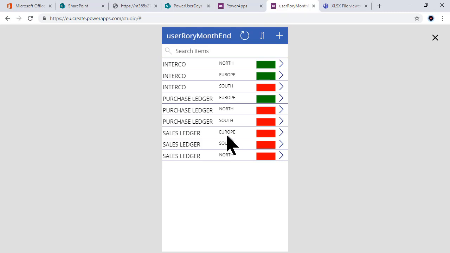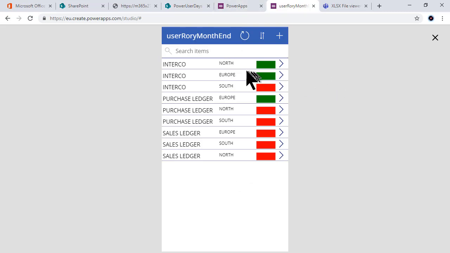So I now have an app that works, and if you wanted to, you could download this onto your phone and make sure you authenticate correctly, and you would be able to use this app, and you would be able to pretend that you were each of the regions. Now, bear in mind that there are options around creating effectively row level security based on who's logged in and so on. We're not doing that now. In reality, most accountants don't want to mess up other people's data.